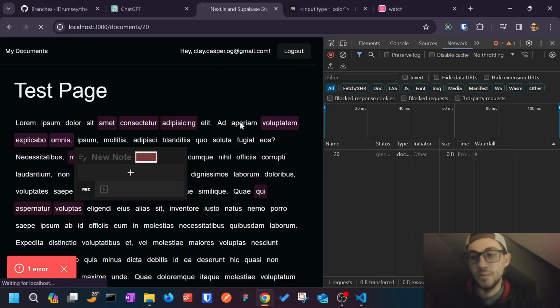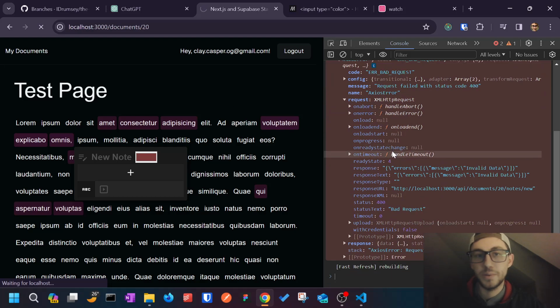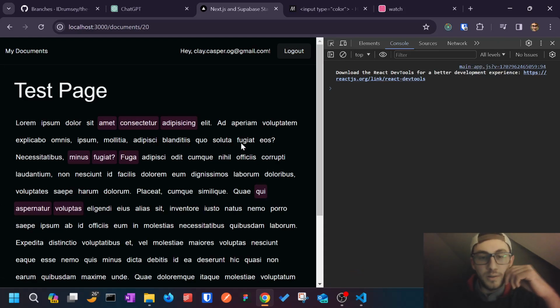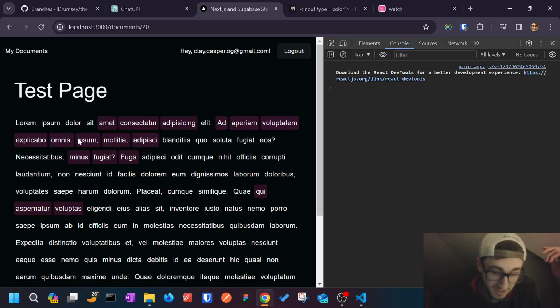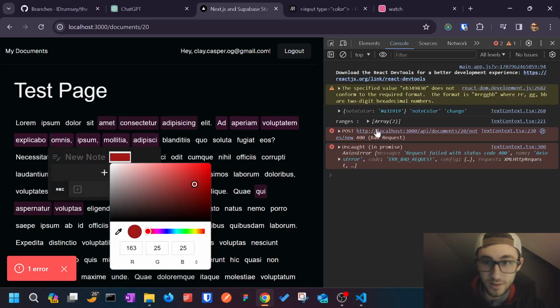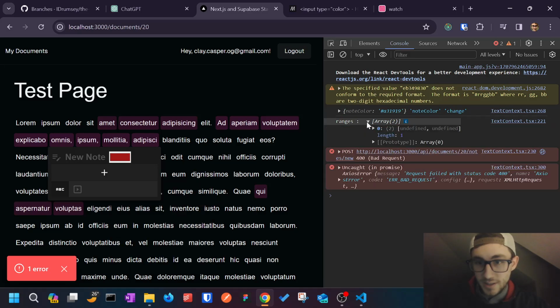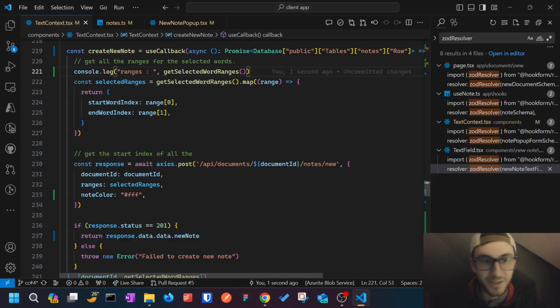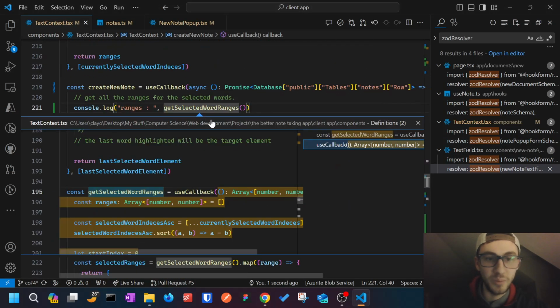That, and then we can go reload, bring our console up. So we're expecting this is returning an array with something in it, like an empty object or something. So let's go here. So ranges, it returns undefined, undefined. Okay. So that's where the problem is.